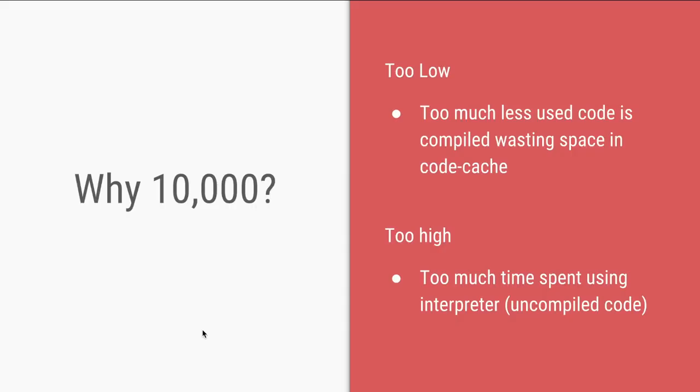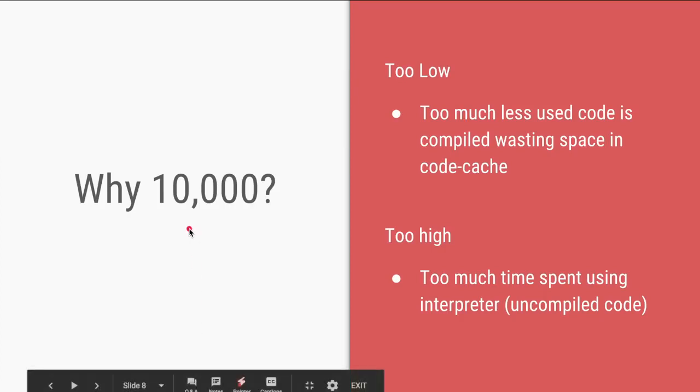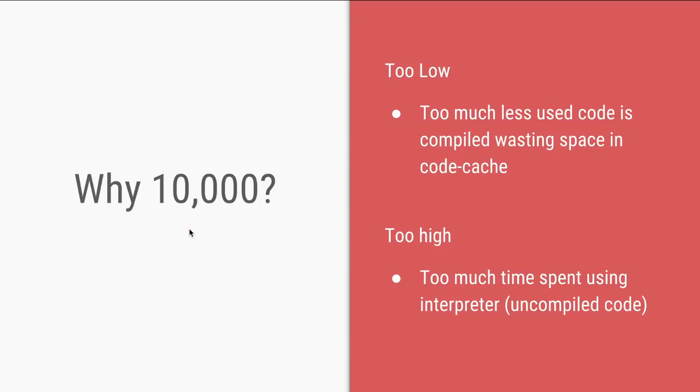Also, choosing a performance counter threshold of 10,000 has certain trade-offs. If you keep this counter too low, let's say only 10, then every time a method or a snippet of code is run only 10 times, we will use the C1 compiler and optimize the code. The problem is your code cache is very small. It is only 240 MB. So even the parts of the code which are used very infrequently will be optimized, and you will be spending a lot of CPU and resources optimizing that code. And this 240 MB of code cache will be filled very quickly.